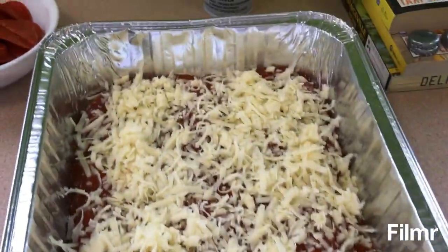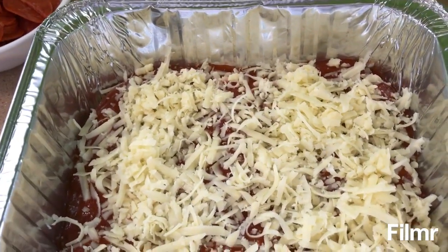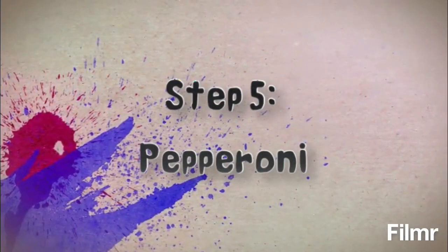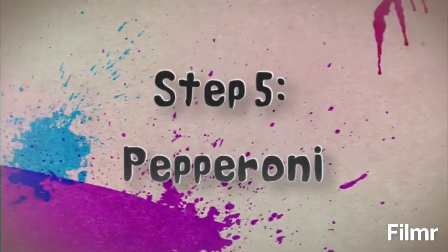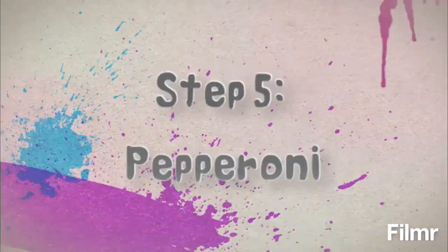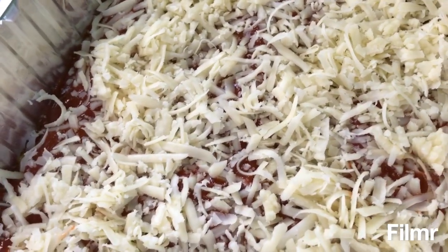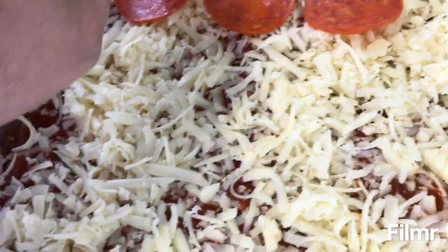Here we go, last step of all. The fun part of this step is put pepperoni on.